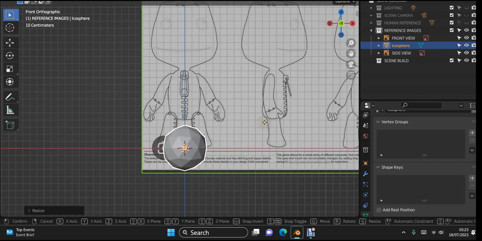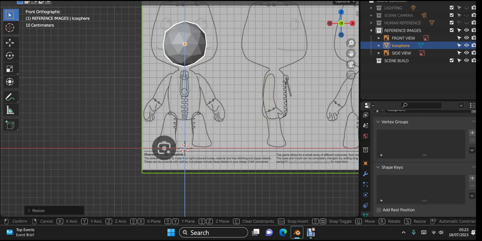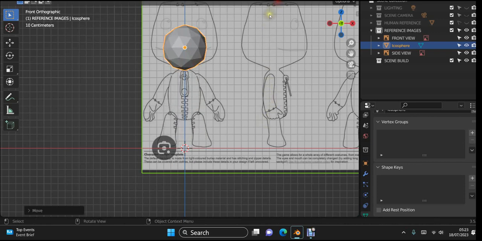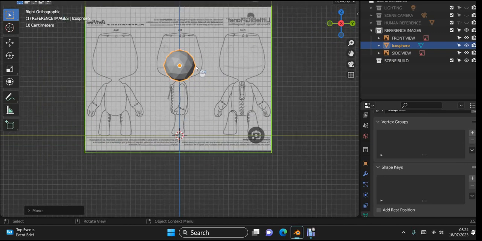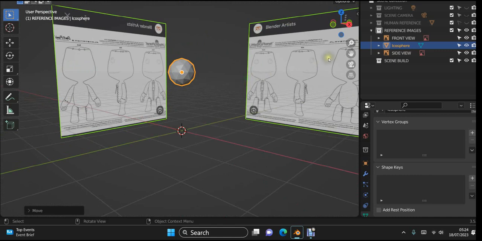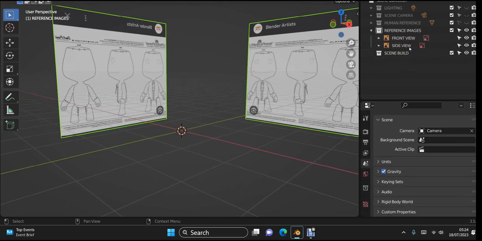I'll grab it on the Z and take it straight up like that. And I'm just looking for the centre line to make sure it's where I want it. Yes, it is, and that's fine by me. ICO sphere there. Delete it, I don't need it.